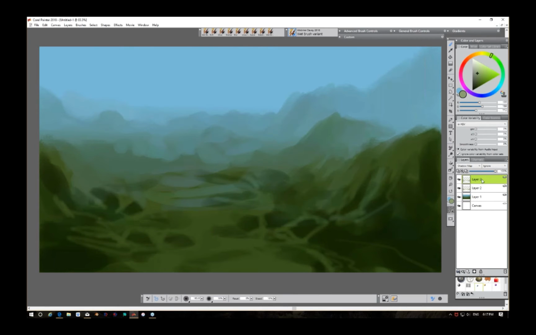You can then erase parts of the top layer, and this is giving you a value range as well, because you now have two parts to the shadow map. But at this stage, we're just looking for interesting shapes to work with.